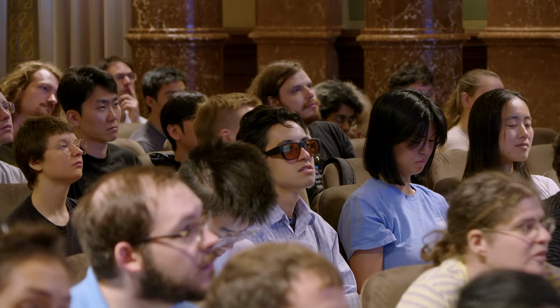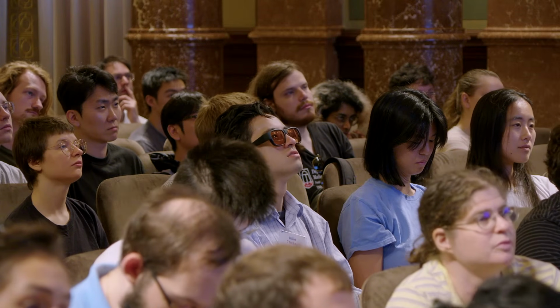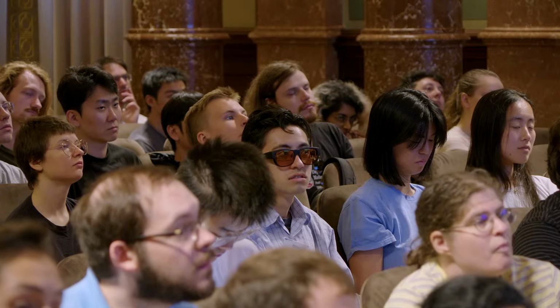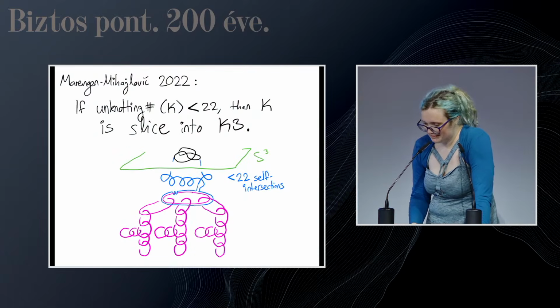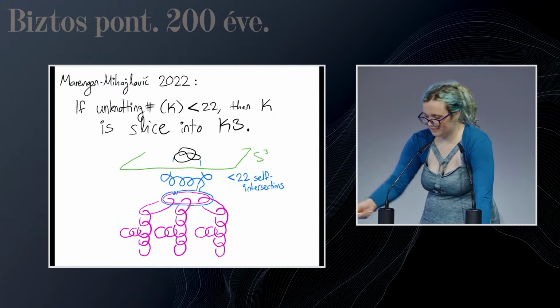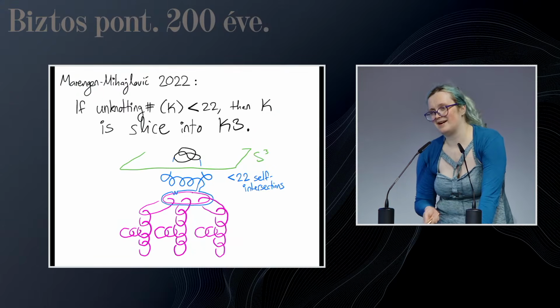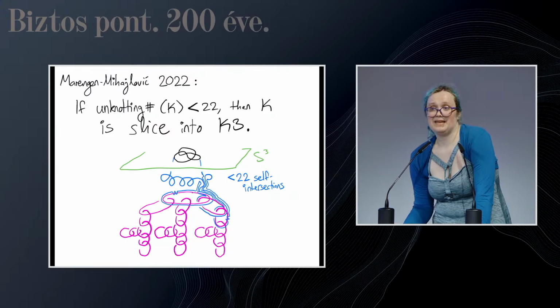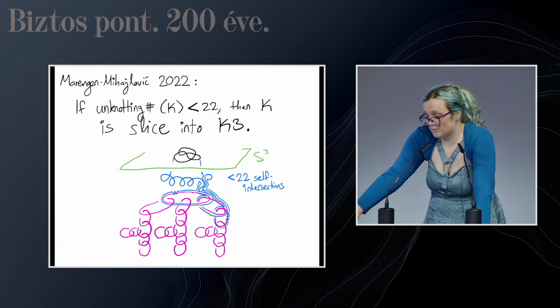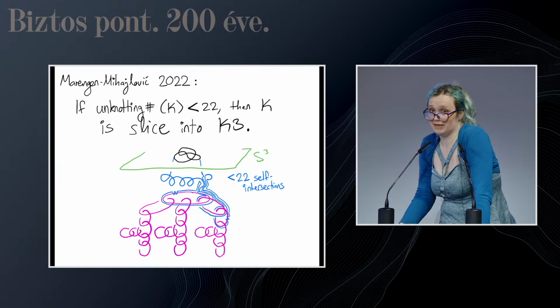And so the point is, if I have an immersed disk, as long as it has less than 22 intersections, I can repeat the same argument from before. I add it to one of the spheres, and now all of a sudden I'm intersecting a bunch of the other spheres once, and each one of those intersections I can get rid of at the cost of using up a parallel copy of one of the other two spheres in this plumbing. And if I keep going, I'll use up more and more spheres. I can only get rid of so many, namely 21, but I can eventually get an embedded disk.